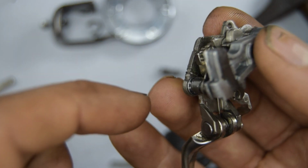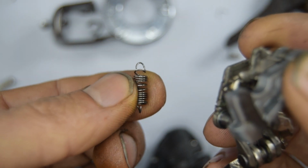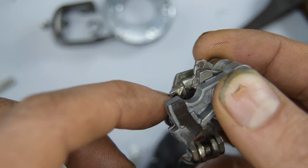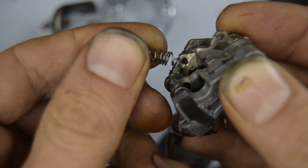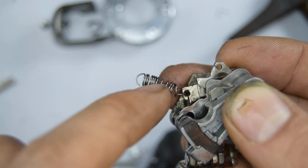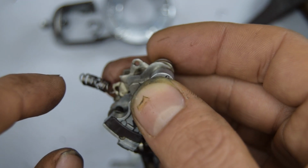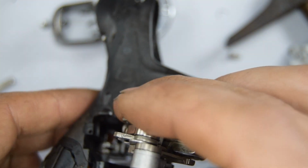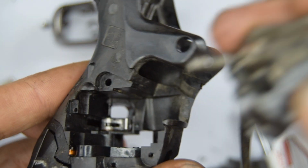Now on this part, there's a spring. It was this one. I actually lost this and then I found it again. So there's that hook part, and there's going to be a small little hole right there. There you go, got it on. Now this pin, this spring, you want it to be done now and not later. You need to insert it, because after it's going to be impossible. And eventually the spring is going to go, where's that hole there, the back right there. So when we slide this in, you want to aim for that spring to go towards there.